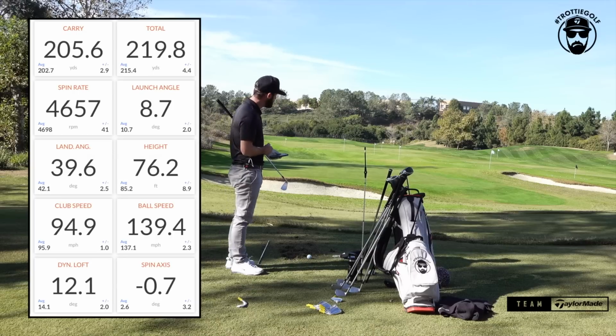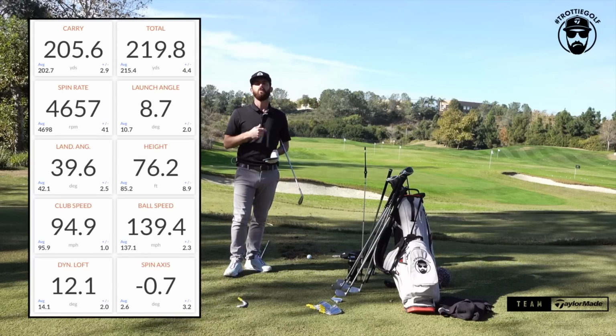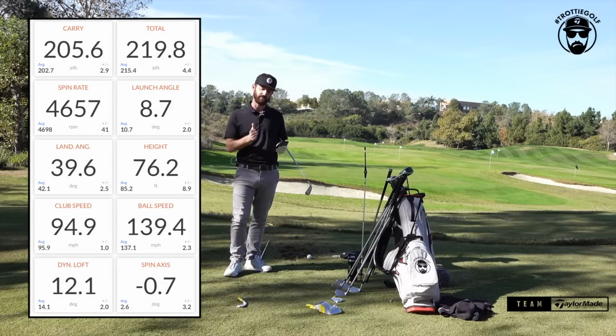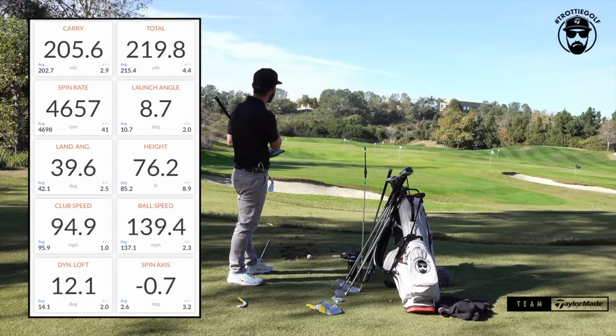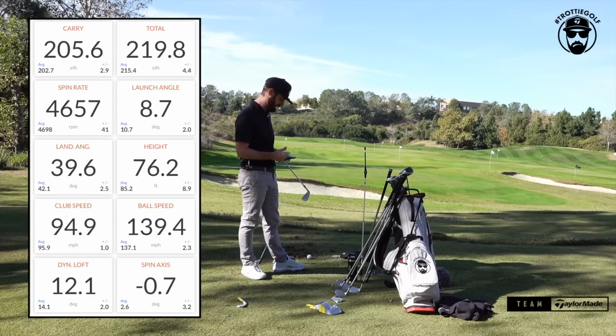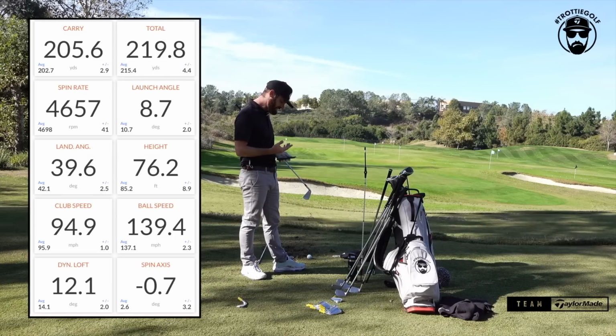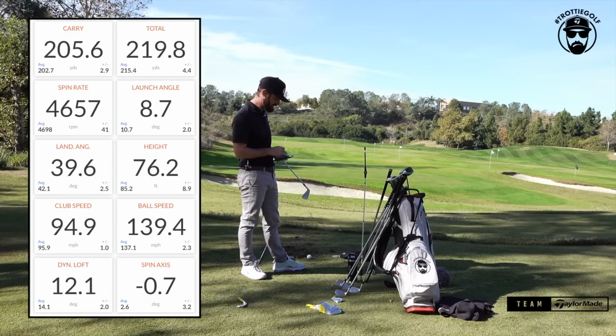Peak height maybe, but we're into the prevailing wind. Another thing you must do when you're looking to combo irons and compare irons, you must stand there and be fair when you assess. This is into the breeze, so peak height might be slightly out for us here. And that really is all I go to look at when it comes down to this. Launch 8.7, I compressed it well.